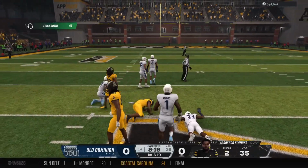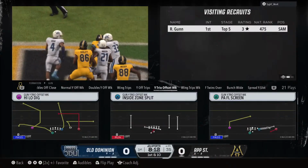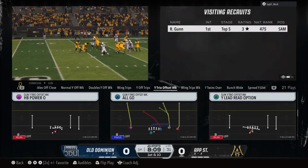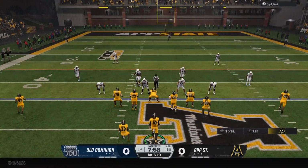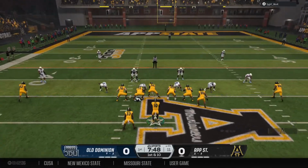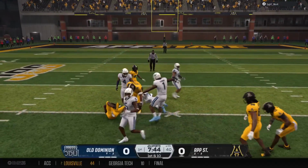And excellent vision to find running room there and make a really good pickup before the defense put a stop to it. Man, who says you can't run up the middle anymore, right? Everybody thinks I got to make big plays. I got to go way out to the left, way out to the right, way out in space. Nope, right down the middle. Nice blocking. How about the running back? You could tell the speed, the wheels, does a great job getting down the field, making a huge rushing play.